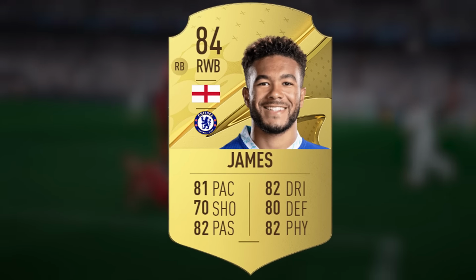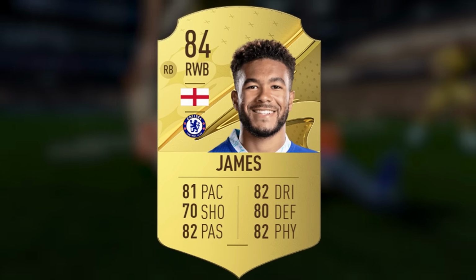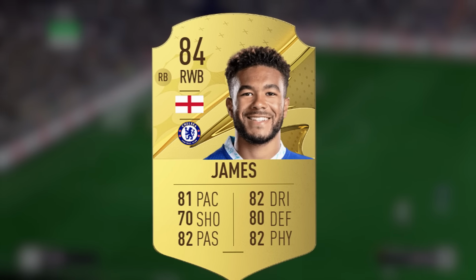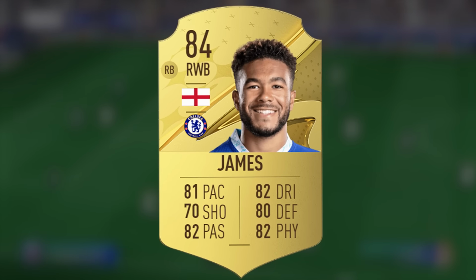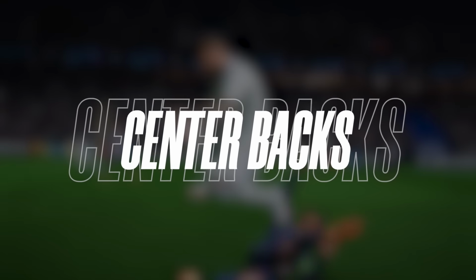Reece James. Reece James of Chelsea is one of the best right wing backs in the Premier League. While he may require a position modifier card for his formation and a chem style of Anchor or Shadow, Reece James has a rather advantageous pace stat of 81. As he is normally used as a right wing back, Reece James has the stats he needs to create opportunities for his team. Centre backs.